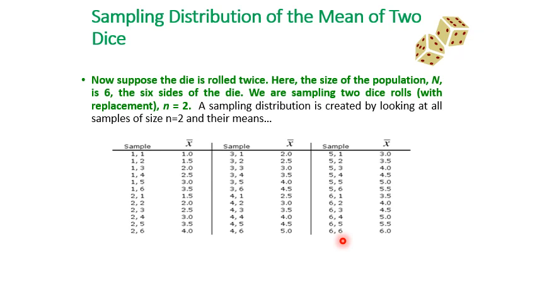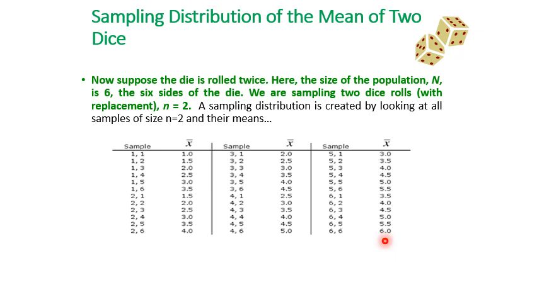Okay, so how many values do I have for the sample means? Here we have 36 different samples, and we are trying to find the corresponding values of x bar. For the first sample I have 1 and 1. The sample mean is (1 plus 1) over 2, and this is 1. The second sample mean is (1 plus 2) over 2, 3 over 2, which is 1.5. The third sample mean is (1 plus 3) over 2, this is 4 over 2, or 2. For the last sample, 6 and 6, the mean is (6 plus 6), 12 over 2. This will give me 6.